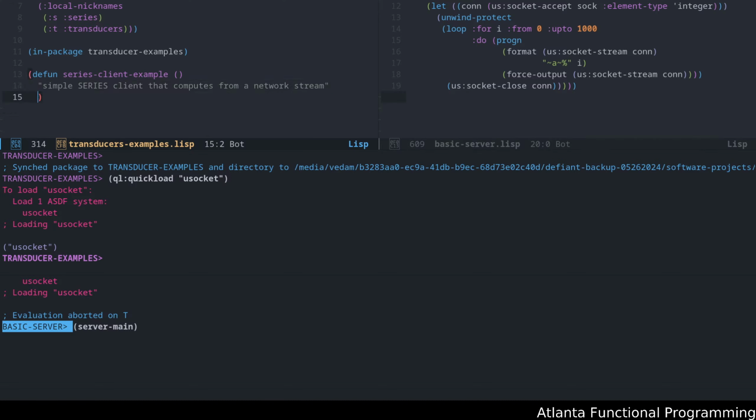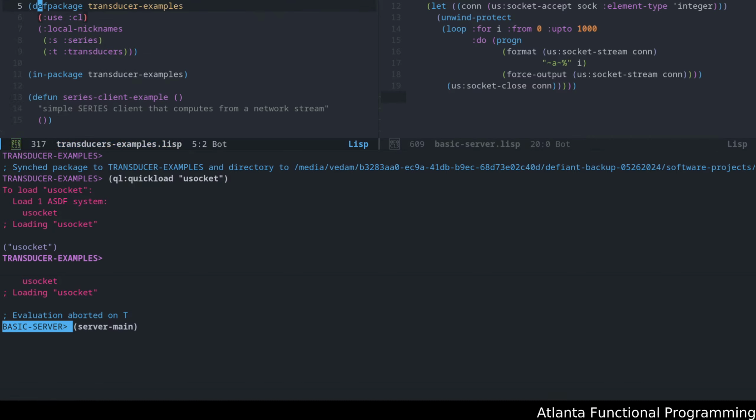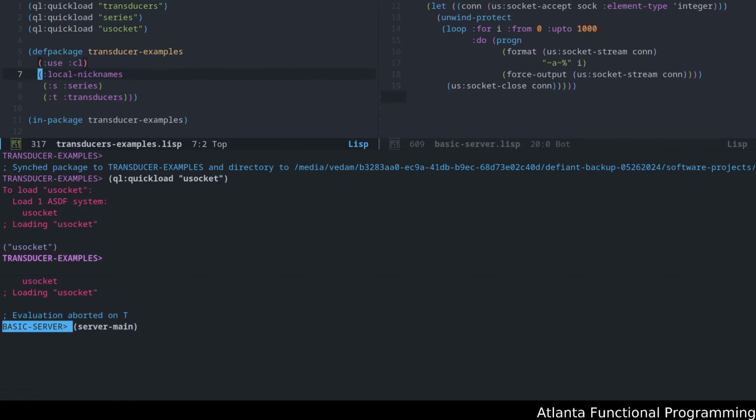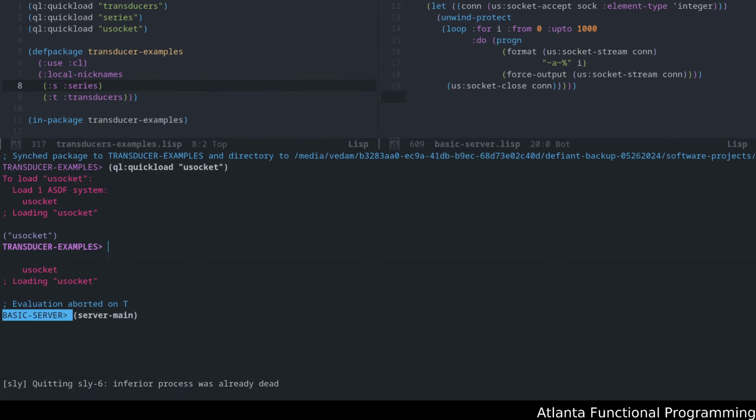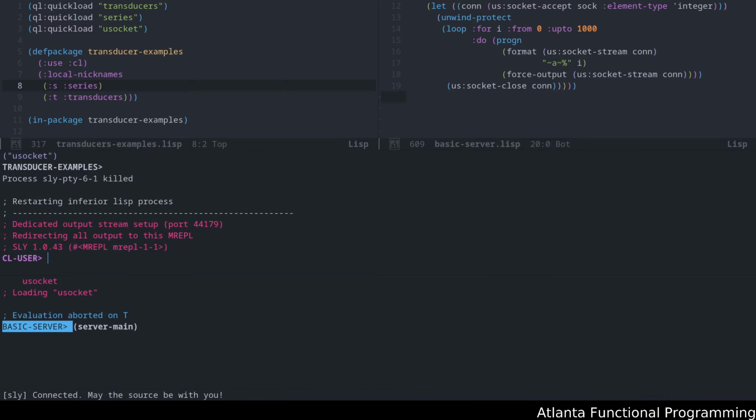Okay, so now first, we're going to add one more thing here. I'm going to go ahead and restart this. See what happens. Okay, so now let's see what this does.